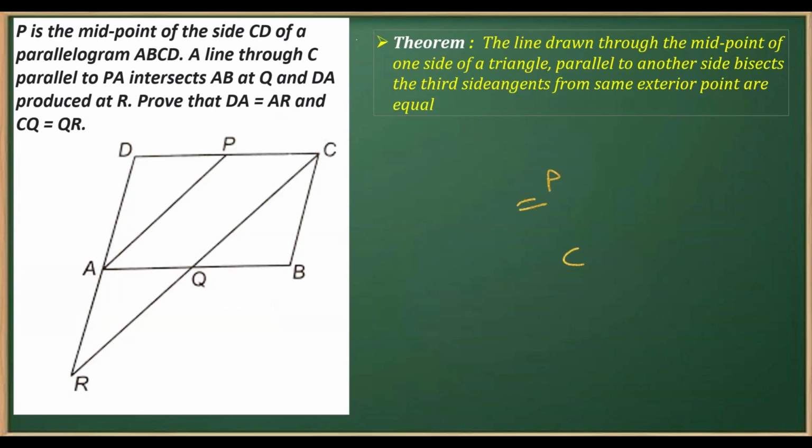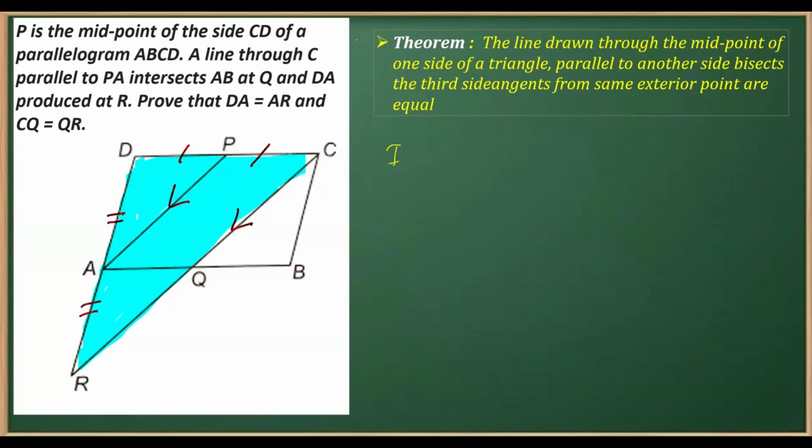Now let's begin with applying this property. I'm going to consider this triangle, as it is very clear what we have to prove here. This gives an idea that we need to apply the converse of the midpoint theorem in this triangle. Now look into this triangle. What do we know here? We know that P is the midpoint of one side, right? P is the midpoint of this side of the triangle, and PA, as you can see, is drawn parallel to CR. That's what is given here. So by the converse of the midpoint theorem, I can say that A will be the midpoint of the third side. That means A will be the midpoint of the third side, which implies DA is equal to AR.